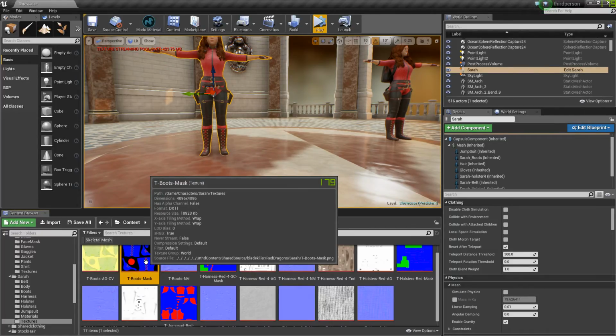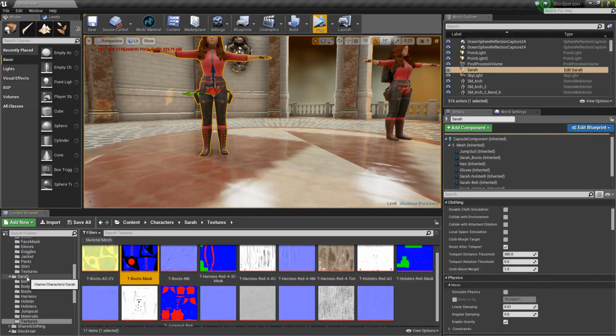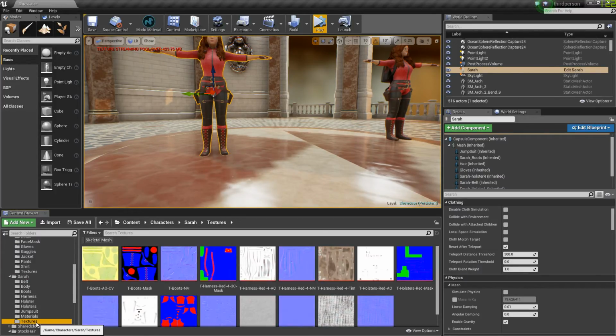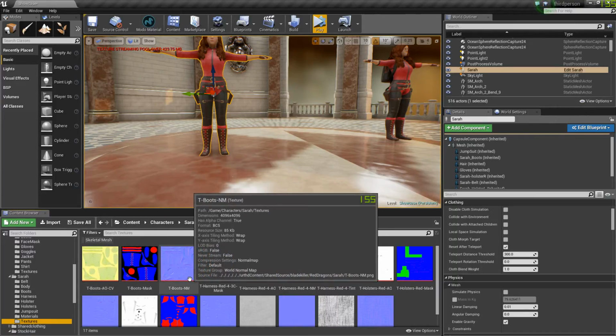If she had placed this stuff underneath, let's say, the Sarah textures folder as being unique to this item.